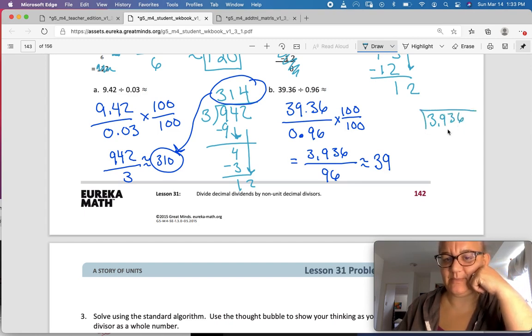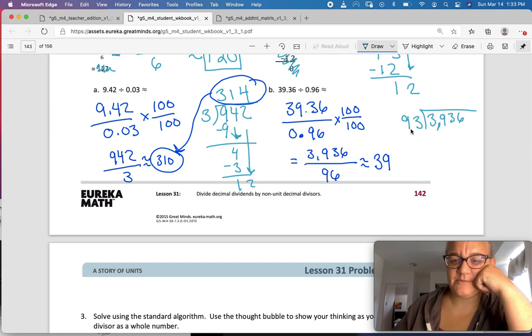3,936 divided by 93. Okay, that's a comma. Okay, 93 goes into 3 zero times, 39 zero times. 393, well, it probably goes in there 1, 2, 3, 4 times, about. Let's see. So 4 times 3 is 12, carry the 1. 4 times 9 is 36, plus 1 is 37. Okay. Then I'm going to subtract, so I'm going to bring the 2 down and the 1 down. And I'll bring the 6 down from the 1 spot.